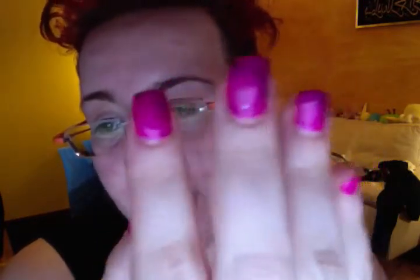Anyways, moving on. I've been on a big kick for doing my gel nails again, which is one of the things that I bought when I went to Estonia, because I went to continue with the tooth implant process. But anyways, I got this gel nail color from China Glaze, and it's the Gelaze in Panic Purple. And when I see this, I think Malibu Barbie.